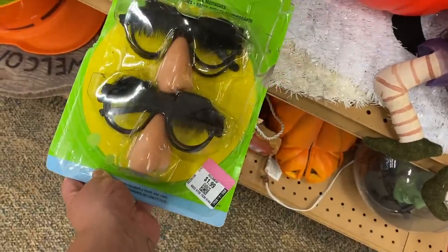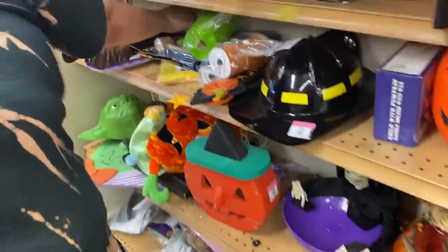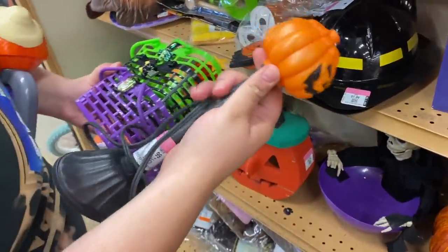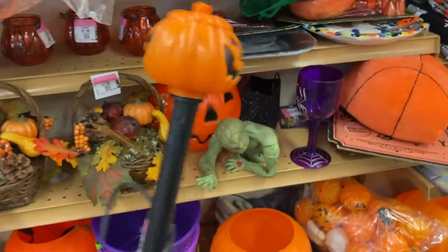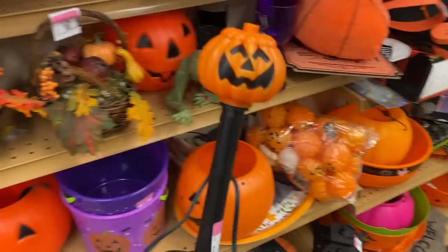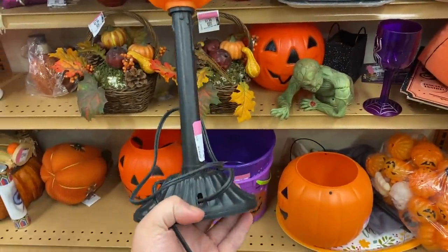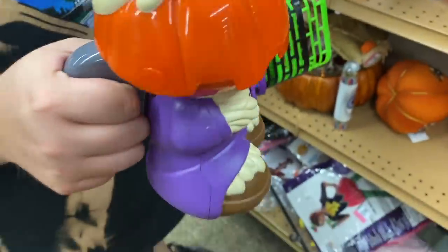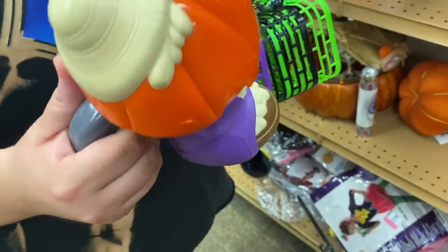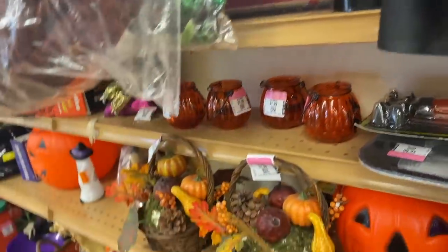Janine, where were the funny glasses when we needed them? Would you say they knew we were coming? They might have known! Janine found her first really good find of the Halloween season — a little pumpkin candelabra from the 90s! It goes for about $15 give or take. It's a really good find — it's got some discoloration but that's a good find. It's six dollars — not a bad price. It opens too!